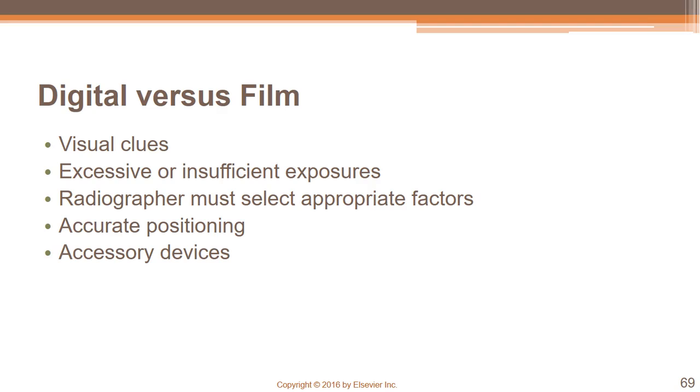So no matter what you're using, make sure that you know everything that we've already talked about up until this point. You know what mAs to use, you know what kVp to use, you know when you use a grid or you don't use a grid. You always collimate as much as possible, and you don't expose the patient to any more than they should get. All right, so even though you're working with film or you're working with digital, it doesn't matter.